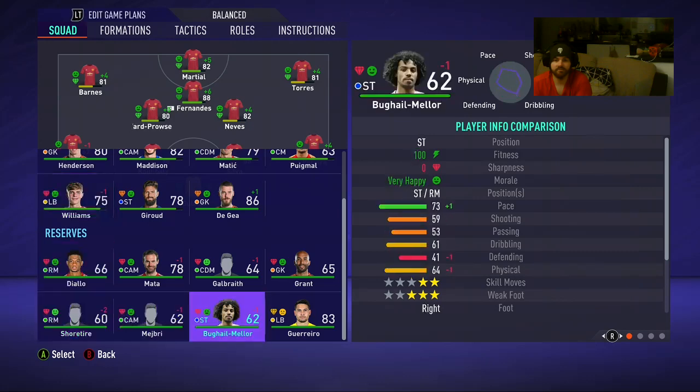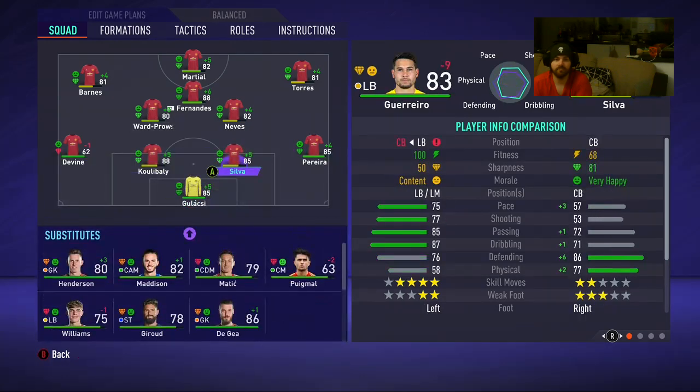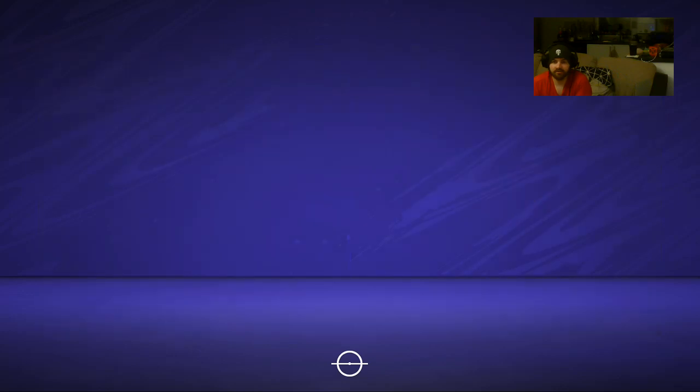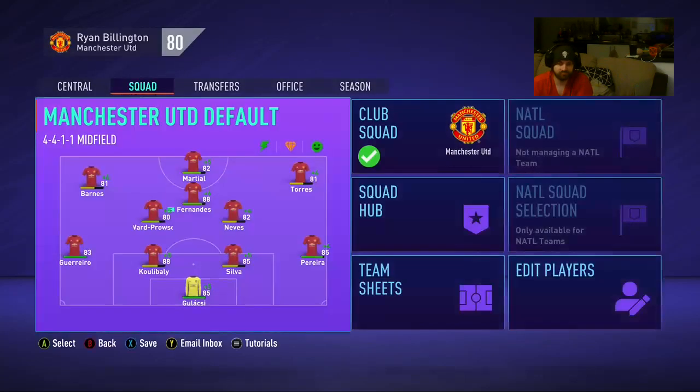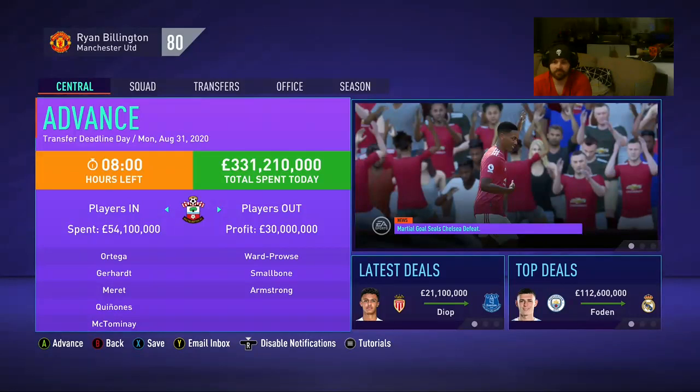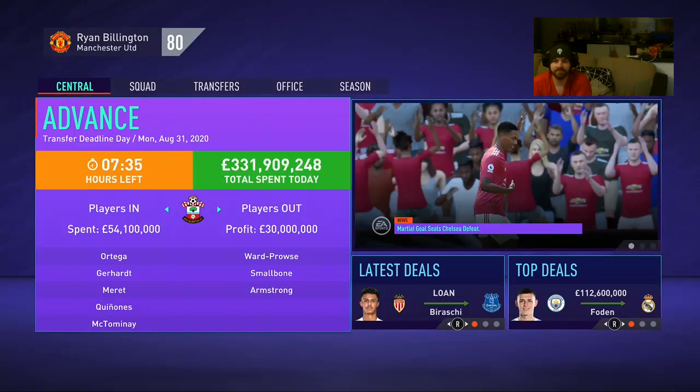Oh, it's not Williams I'm swapping, it's... There we go. That's a good squad there. That's a good squad. Okay, yeah, so if I can sign some backup left mid or whatever, I'll take it. Right, advance 2 more hours. We'll see what happens.